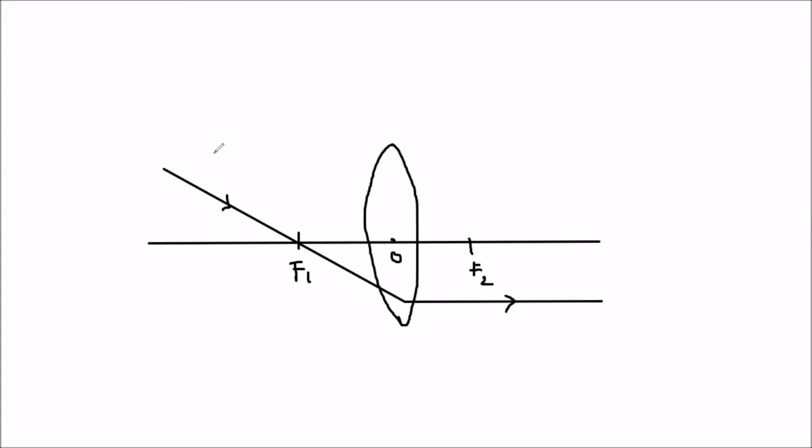In the previous case, we said that a ray which is passing parallel to the principal axis, which was like this, I'll just draw it again, passes through focus. This was rule 1, you can see here. And now we'll move on to rule 3. After rules 1 and 2, rule 3 is simple and the same as how we have done for rule 3 in the case of mirror.